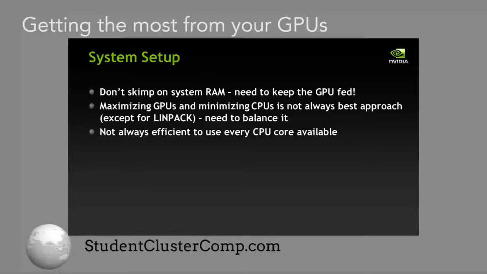Well, let's start in general and talk a little bit about, as it says here on the slide, system setup. And don't skimp on RAM. That's number one, right? Yeah, I mean, GPUs take a lot of parallelism and they can use a lot of data. And so we find that if you have small amounts of RAM, then your system itself, the operating system, is using a lot. And then the GPU will use what's called pinned memory. And if you don't have a lot of system RAM, it's hard to keep the GPUs fed and keep them busy. Are we looking to get to the maximum RAM per core, RAM per socket, that sort of thing? It depends on your setup, how many GPUs you have. If you have 4 GPUs in a node, you're going to want even more RAM than probably the max you can get.